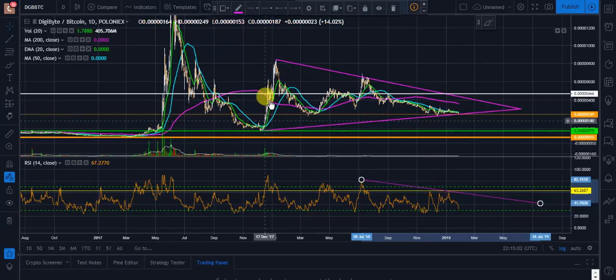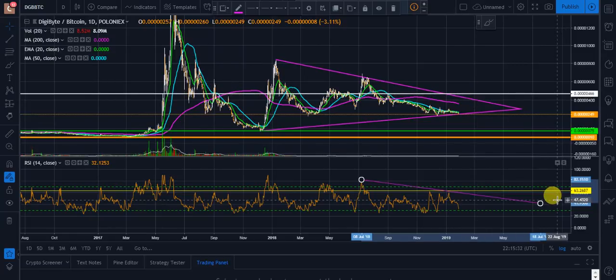We also have it here when we made a move after we had this fall down here. So what I'm looking for is support around this 75 with volume. And if we did have volume, that would bring us back up, and we would test the bottom of this trend line again. Now if we got back inside and closed inside it, then we have the potential to break to the upside still. So we got to keep our eye out for that. But downside targets are 75 and 10 satoshis.